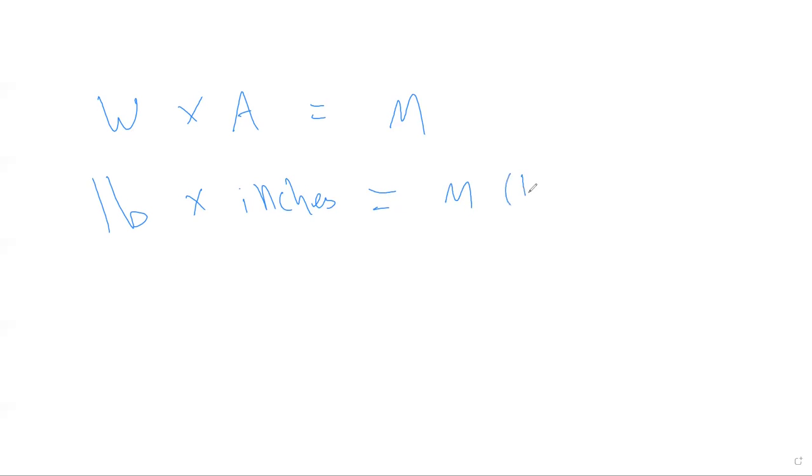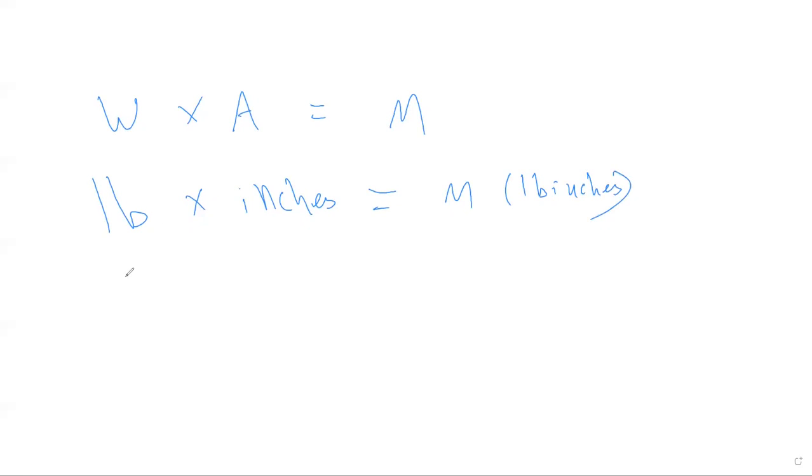The basic equation that we're going to use is WHAM, right? So let me just make sure I got this. So W, that's weight times your arm equals your moment. And pretty much every weight and balance question is going to be solved using this equation. So weight in pounds usually times your arm in inches from some reference point on the aircraft equals your moment in pound inches.